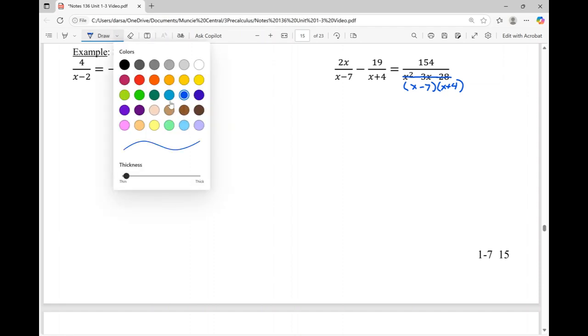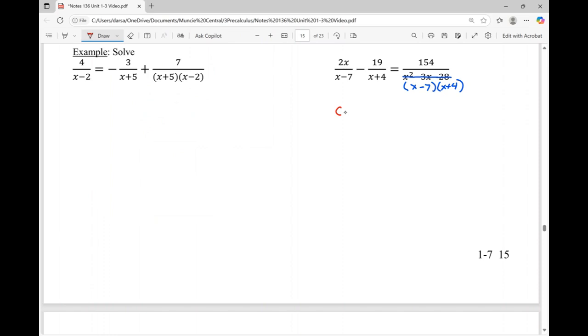Now that I've got this, what is my common denominator? Well, it looks like the common denominator will be one (x minus 7) and one (x plus 4), because that's the most number of each of those that I see appearing in any one of the fractions. And now let's remember, what do we do with that common denominator? In our class, it's silly, but when we multiply both sides of the equation by the common denominator, where does that common denominator end up? Since we're multiplying, we're going to put it in the numerator.